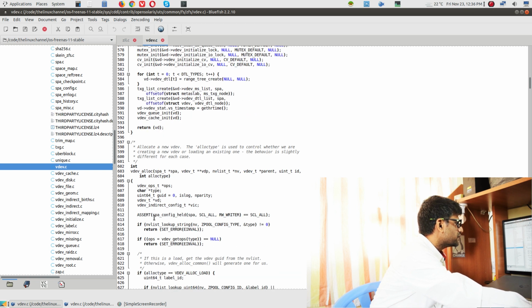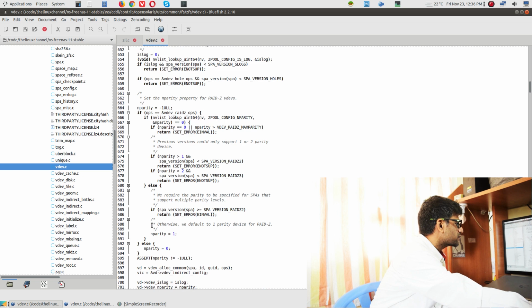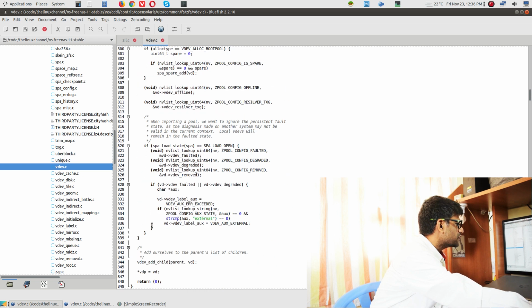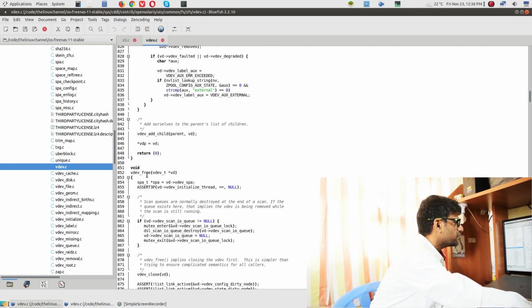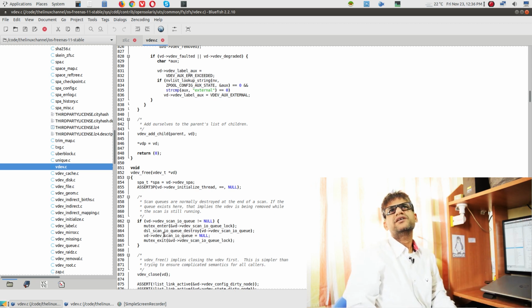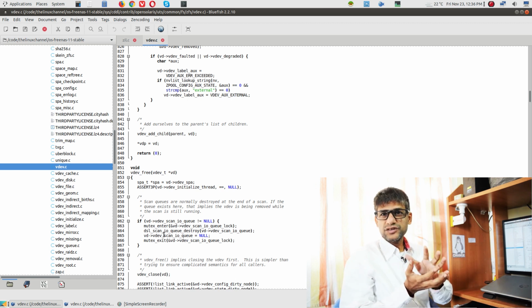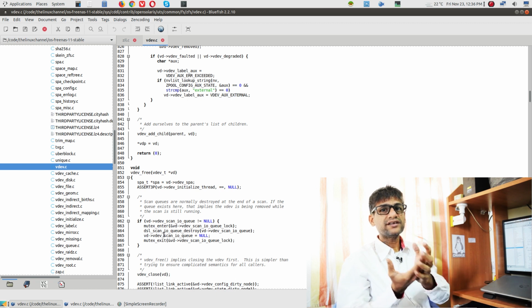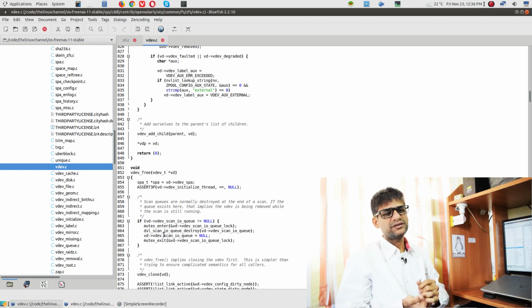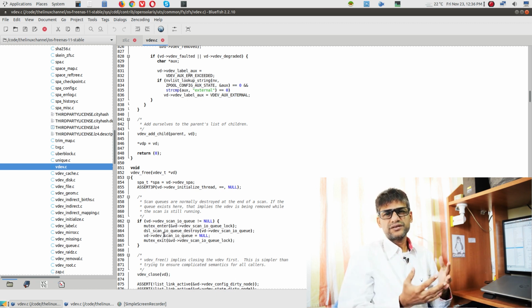Yeah, you have this vdev_alloc. This is quite interesting, and besides there are some init APIs, and of course you have vdev_free, which is the opposite of vdev_alloc. Anytime you get alloc or free, these are like your malloc and free, or in the case of networking you have skb_alloc, skb_free and stuff like that. It creates a new instance, and when you do a free, it has to do a graceful free of that. When you do an alloc, based on that it has to load into the memory, and it will occupy the memory resources and stuff like that.